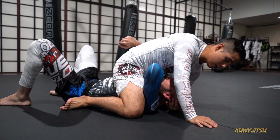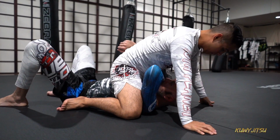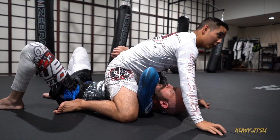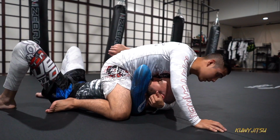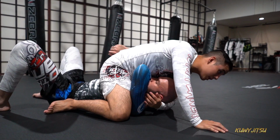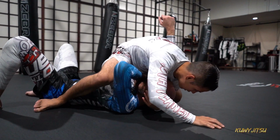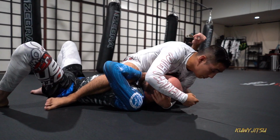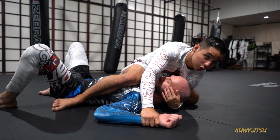Then we go under the head, and now here's where I want an adjustment. Because right now my hips are very square. My spine is aligned with his and very parallel. So once we get under the head, we can keep our forearm on the mat, and I want us to cut a strong angle. If I put my left arm under the head, that means my left knee is going to change and slide under the shoulder as much as I can, here. Okay, now I can really sag on his arm. My knee is above my elbow, and I have a very strong angle, okay? We're going to finish with this wrist pin here.